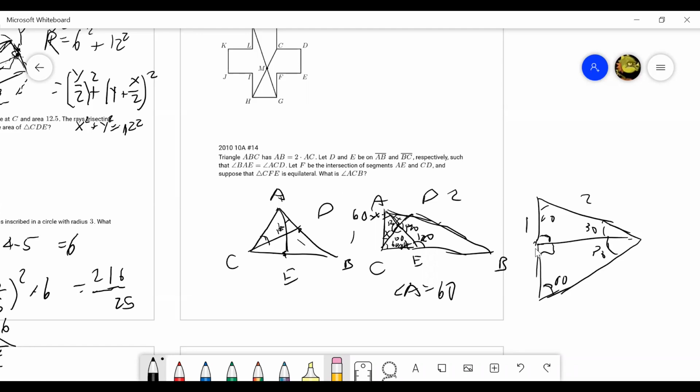You see, 30, 60, 90 is just half of an equilateral triangle. And since all the sides are the same for an equilateral triangle, this point here would be the midpoint. So the sides would be half of the hypotenuse. So this is why the 2 to 1 ratio is what is related to a 30, 60, 90 triangle. So once you see it's 2 to 1, you should recognize that angle ACB is 90. And if you don't, then there really isn't a way you can solve the problem.